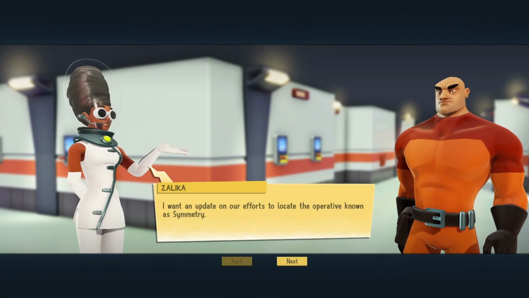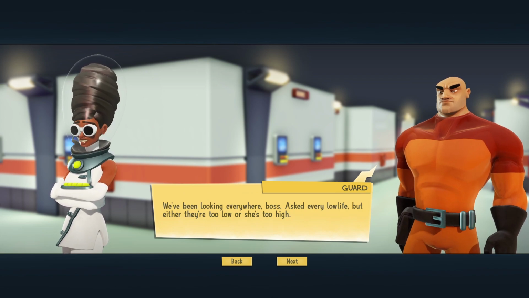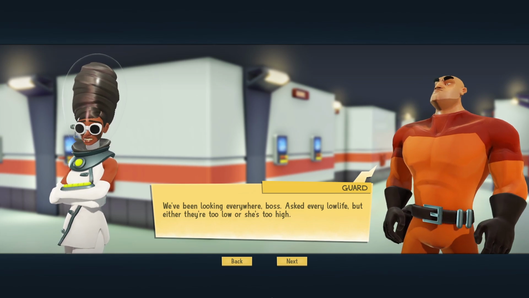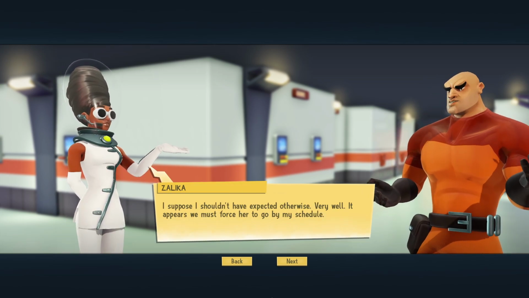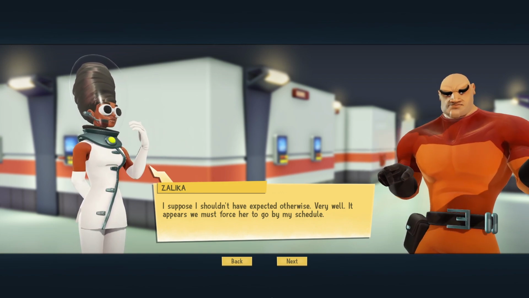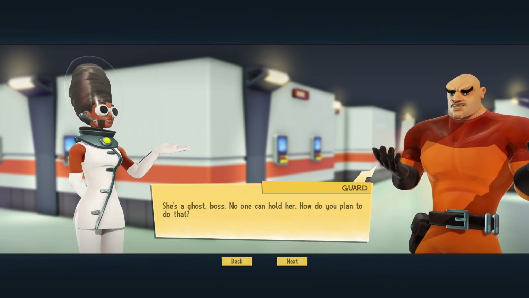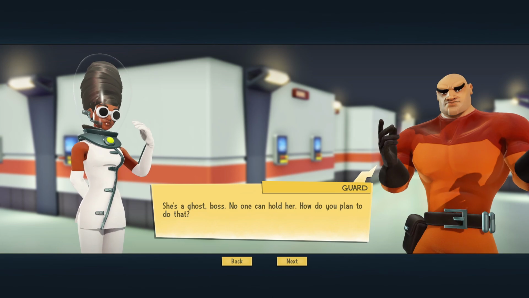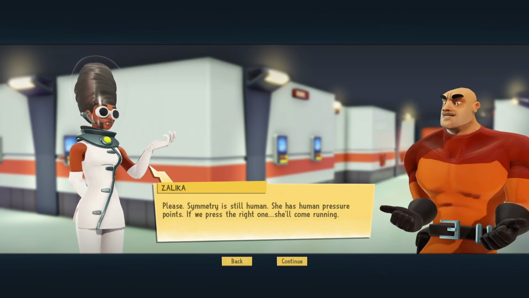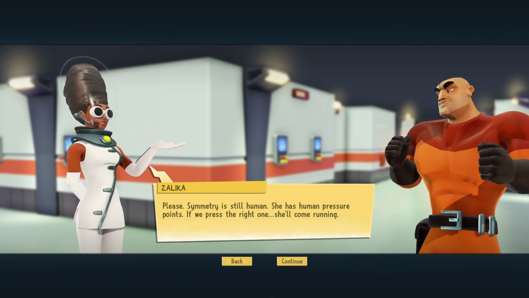I want an update on our efforts to locate the operative known as Symmetry. We've been looking everywhere, boss. Asked every lowlife, but either they're too low or she's too high. I suppose I shouldn't have expected otherwise. Very well. It appears we must force her to go by my schedule. She's a ghost, boss. No one can hold her. How do you plan to do that? Please. Symmetry is still human. She has human pressure points. If we press the right one, she'll come running.